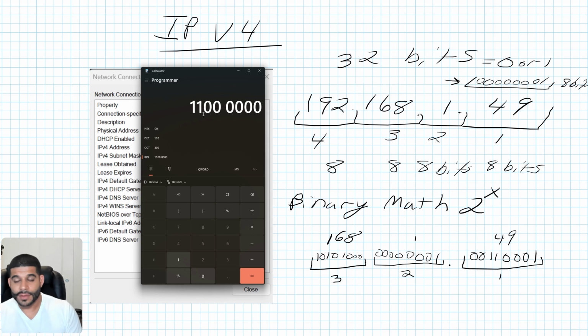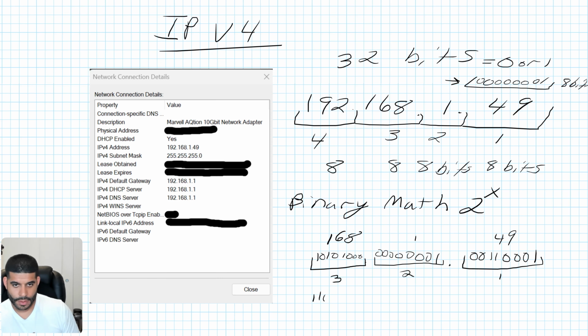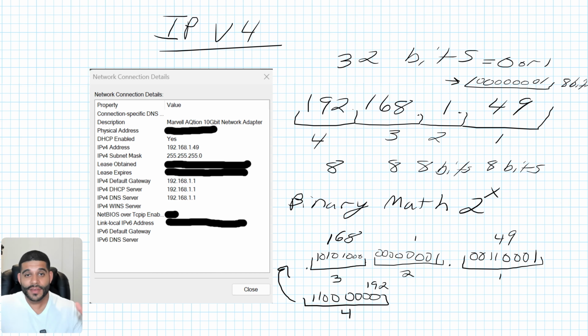Or from right to left, you can see that all of them are zeros except till you get to the last two, which is 1, 1. And by the way, since I'm running out of space here, I'll probably put group 4 under group 3. So there you have it. You have 1, 1, 0, 0, 0, 0, 0, 0. That is equal to 192. And we're going to put a little dot here. And then this, of course, can go right up here. So now we have the full IPv4 translated. So remember, IPv4 is 32 bits in total, and it can be a 1 or a 0.